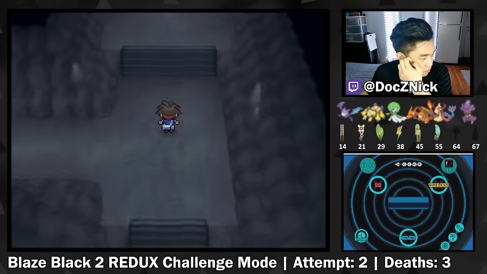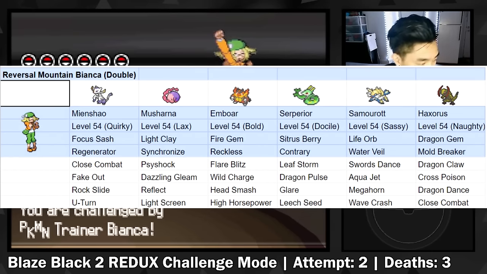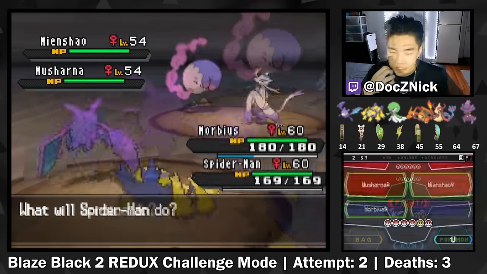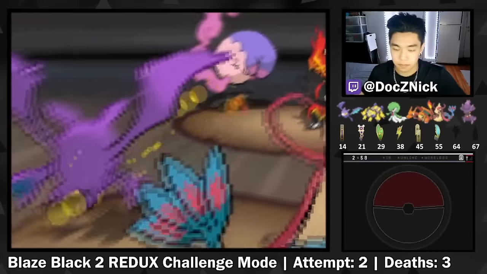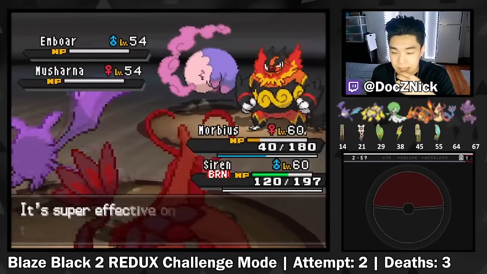In Reversal Mountain, we do have to face off against a double battle against Bianca, and this fight can pose as a challenge. Her two lead Pokemon are Musharna and Mienshao, while I start off with Crobat and Galvantula. Acrobatics from Crobat can easily take out the Mienshao, but then Crobat has to tank a Psyshock from the Musharna. Thankfully on the next turn, we Leech Seed the Musharna to get some health back, and Surf takes out both the Musharna and the next Emboar.